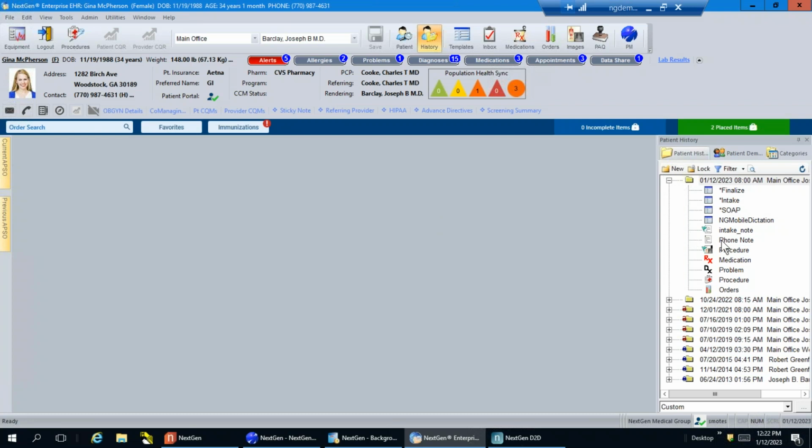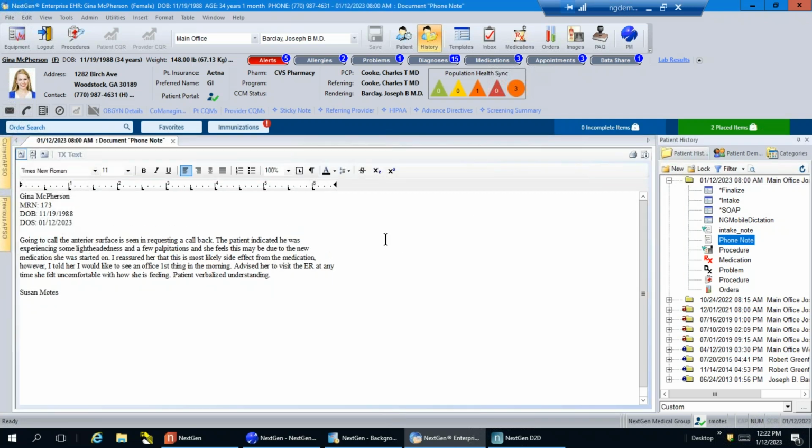When this comes in here, Ryan, so here's what I'm thinking. When this comes in here as part of the chart as a phone note, now the automated document sharing can look at this title of phone note, perhaps, and route that to the ASC automatically because it's already in the chart. We just need to get it over there. So it's not really going from mobile per se, it's going from here. So why don't we double check to see if, because this is a document and it's called phone note, we can put that into the automated document sharing to get it over there? What do you think?